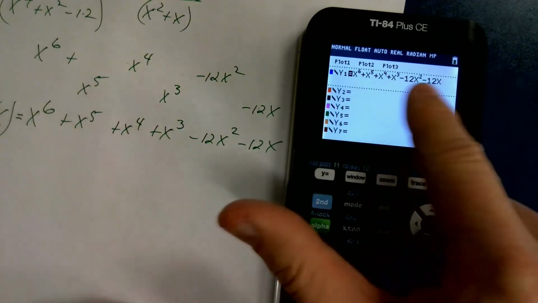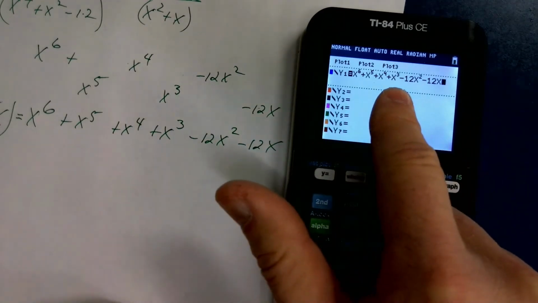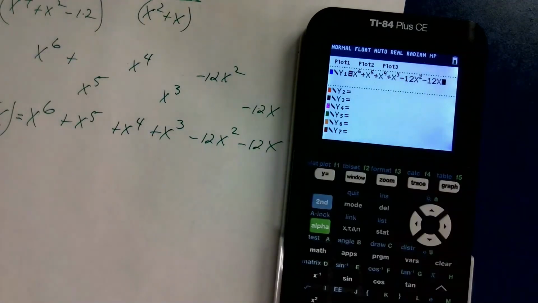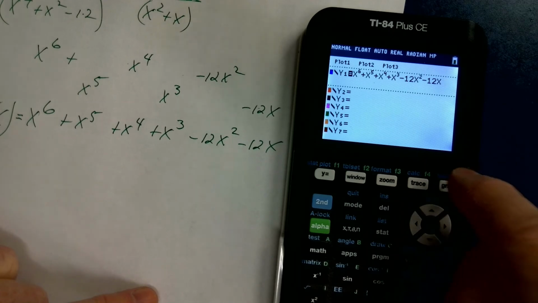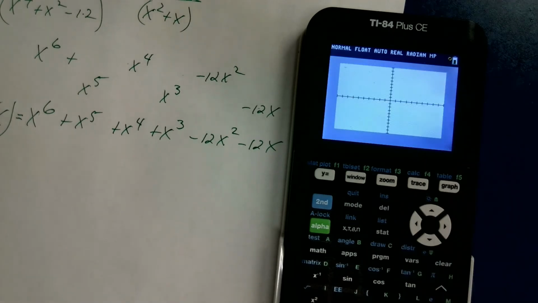Now remember what we said before with this stuff, if you've watched some of the other videos, this is a degree 6 polynomial. That's a big honking thing, right? The older TI calculators might not be able to handle this. The newer one, I don't know if I'll see everything, but I'll give it a shot. Look at that. It looks like those are 4 real places, yes? Those are 4 real places.